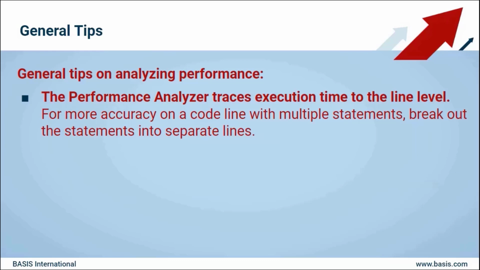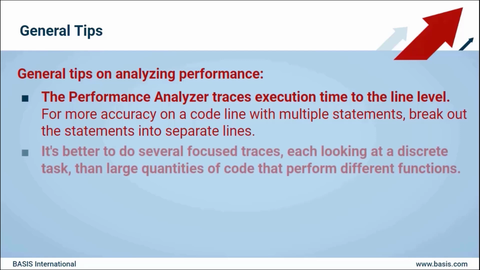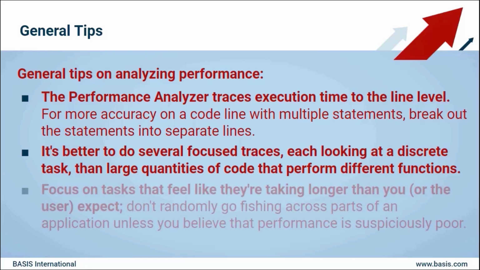The Performance Analyzer traces execution time to the line level. So, for more accuracy on a code line with multiple statements, you can break out these statements into separate lines, and that'll give you better insight into what on that particular line is taking up the time. In addition, it's better to do several focus traces, each looking at a discrete task, rather than looking at a large block of code that performs different functions.